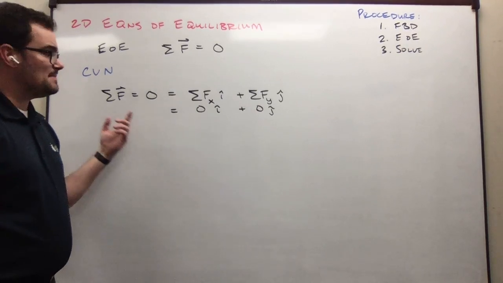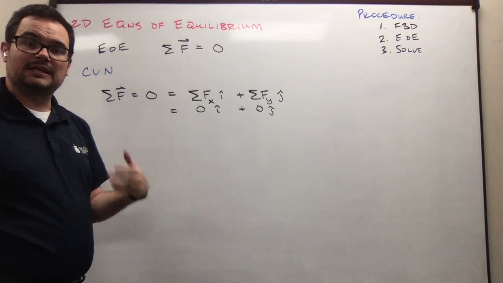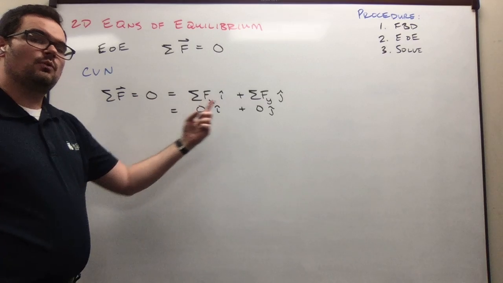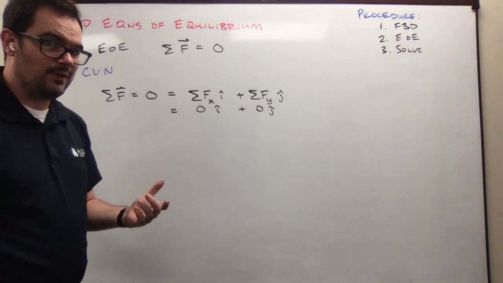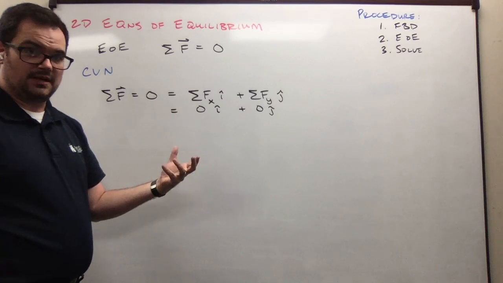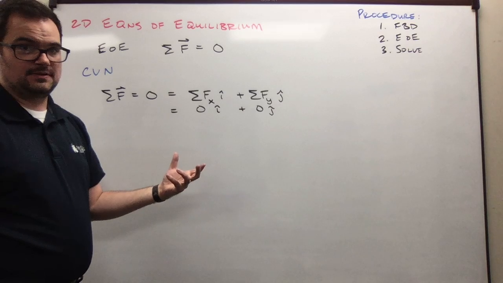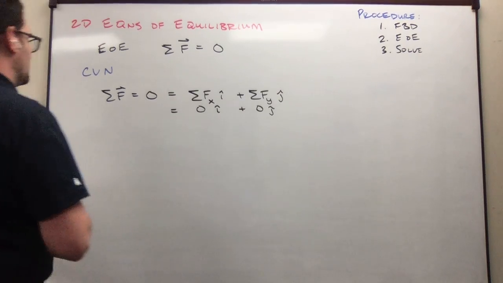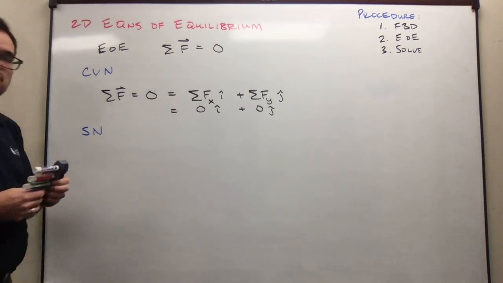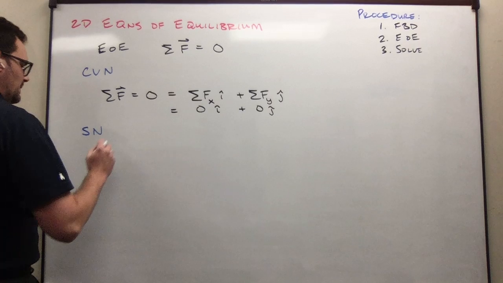Now, the thing that might be troublesome about this is we have to remember these i and j are perpendicular or orthogonal to one another. And so even though this looks like one line, it's not actually one equation. These two orthogonal components are actually independent of one another, meaning that this is really two equations. And so sometimes it's better for us, or we might prefer, to use scalar notation. So when we do this, we're going to have those two equations explicitly.